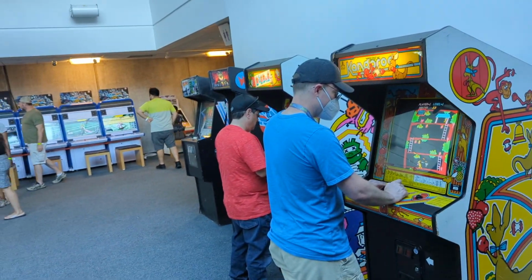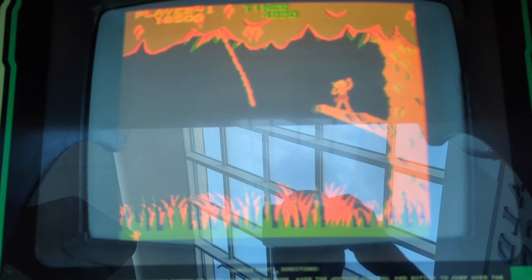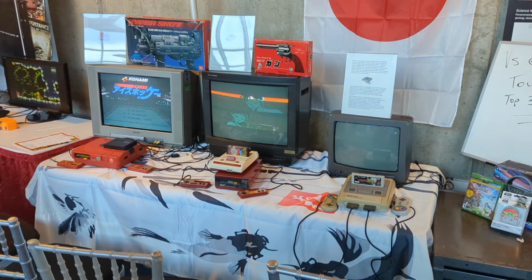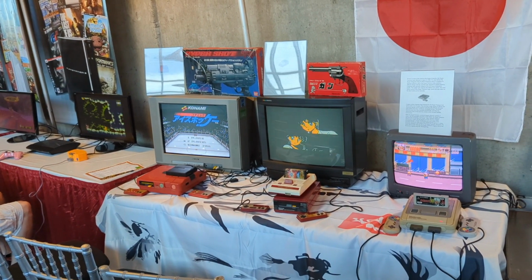Kangaroo, oh, all my favorites are right down this way here. Well, I beat it, but the face is a little glitched. Do you like import sections? Got the Twin, got the 2-in-1, and got the Super Famicom. Gives you a chance to check them all out and have some fun here.